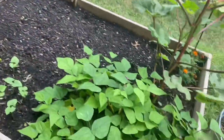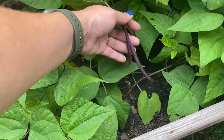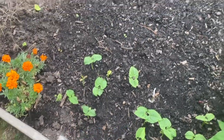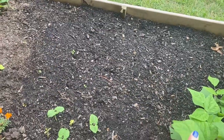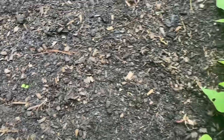And then over here, what's new is my green beans. Well, actually my red burgundy beans, just now starting to get some production on those. I just put a second wave of these, just regular green beans, over here, as well as I sowed all of my carrots, some bok choy, as well as I have just a few little seedlings coming up, and then also some kohlrabi that has not yet come up.